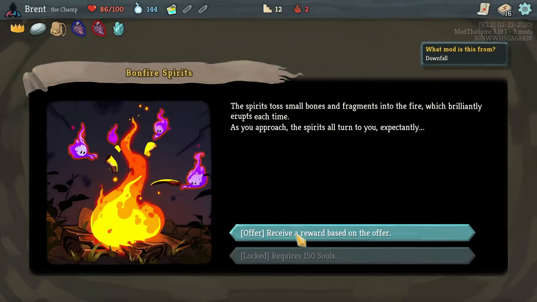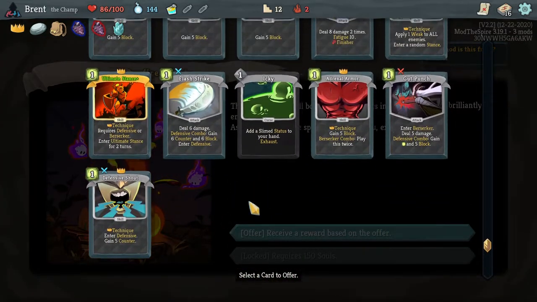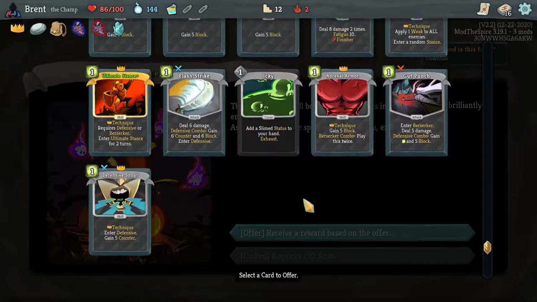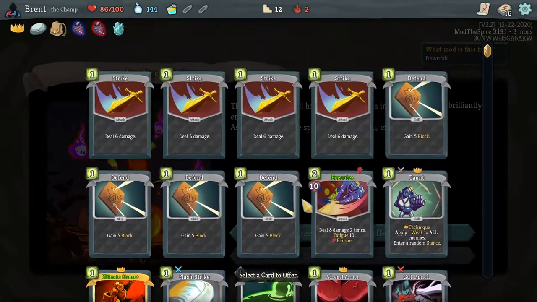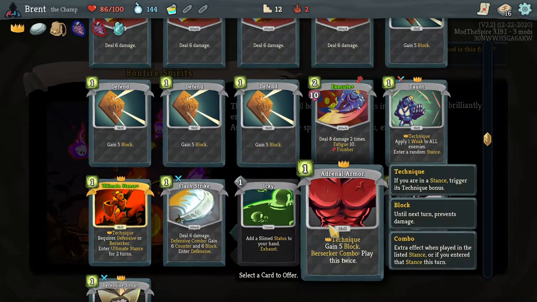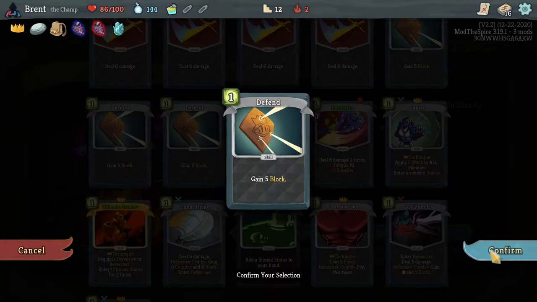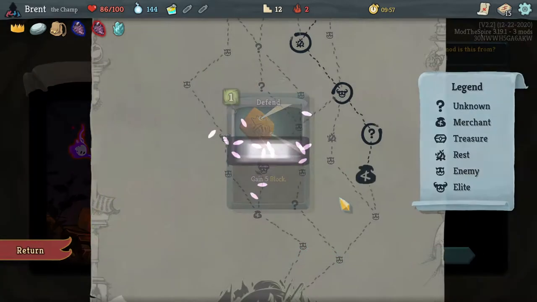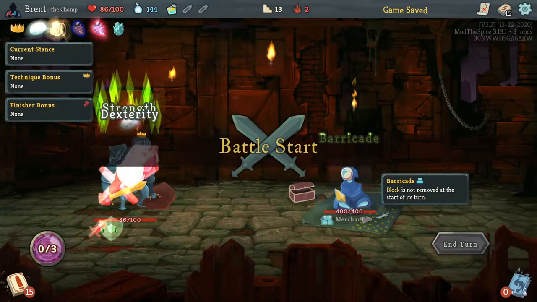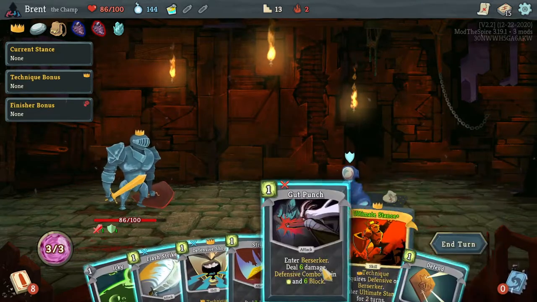144. Requires receive a reward based on the offer. Could just get rid of Icky here. I'd rather just get rid of basic defend, because we have the flash strike and adrenal armor that's supplementing our defense, plus defensive shout. Rip one defend. Disappointing, I'm sorry, I didn't have anything better to offer. That's a good card removal, and we'll do the other card removal here.